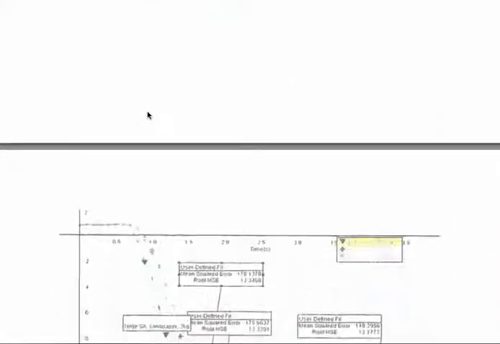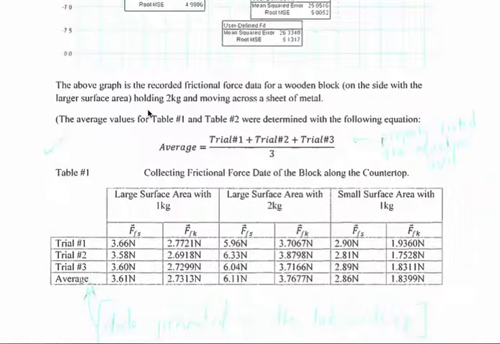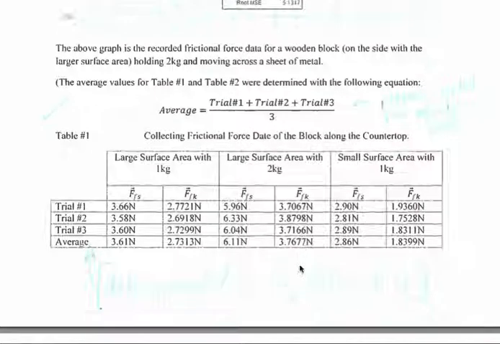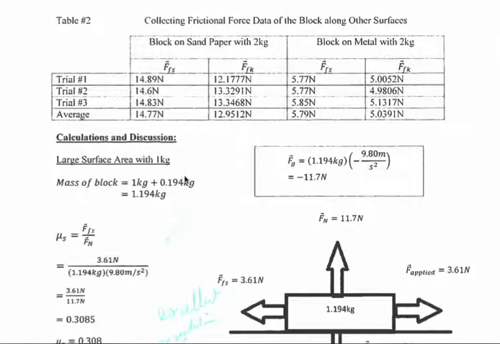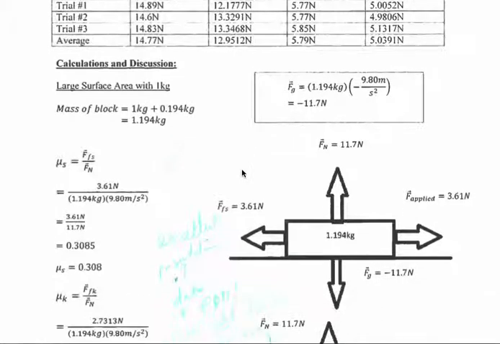There's the next graph. Let's just go through them all. They're all set up identical. And we get down to calculations. So they've shown what it is that they've done to get the average. Here's the data that you've taken from the lab sheet and retyped out. Nicely laid out, very easy to see. And the second chart, then they've shown how they've calculated the force of gravity acting on the block. So they've shown a little calculation, they've got it in a box there.